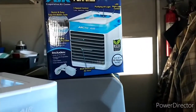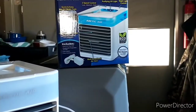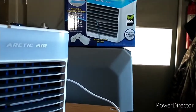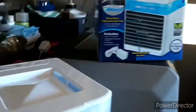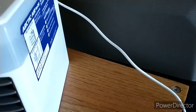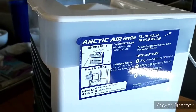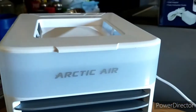It's got three speeds: low, medium, and high. There's a UV light as well. They say it lasts up to 10 hours per fill, though I guess that depends on what speed you have it on. You can see the top of it — you have your speed control and then your lights. You can change the color of the lights or just have it alternate between different colors, kind of like a mood light. You add water in the top, and on the side they show a fill line. They say to pre-soak the filter for best results — you can even put it in the freezer or fridge — and you can add ice to cool the water down to start off with.